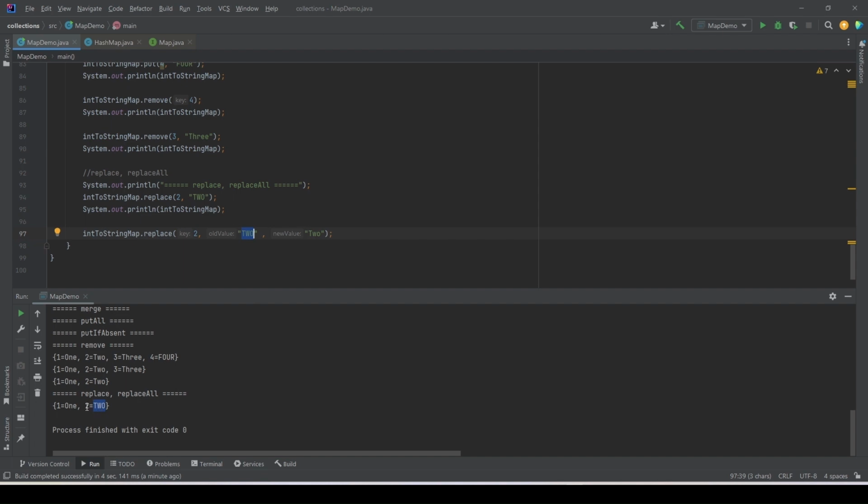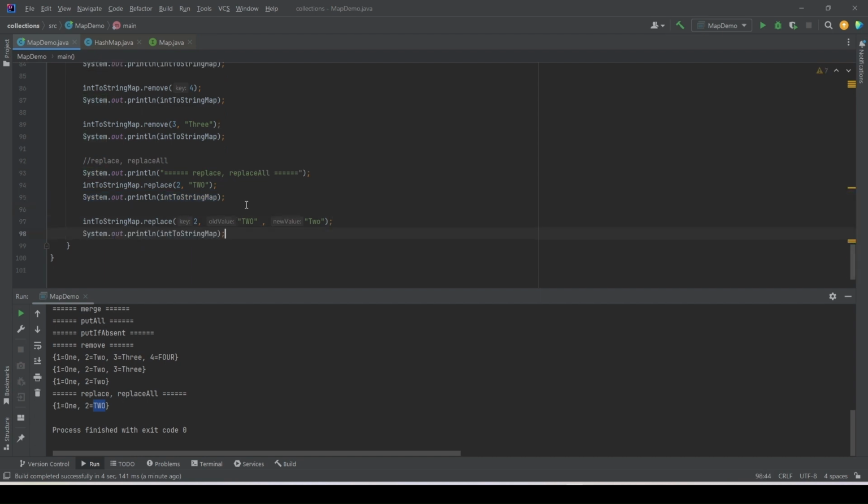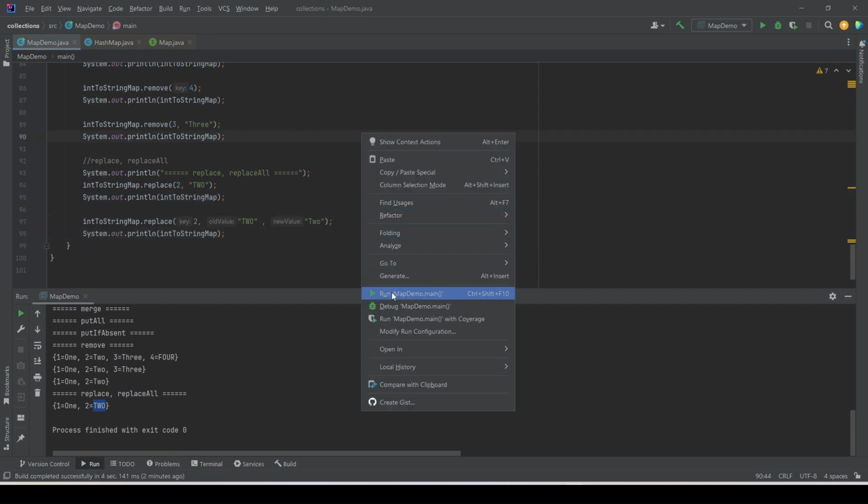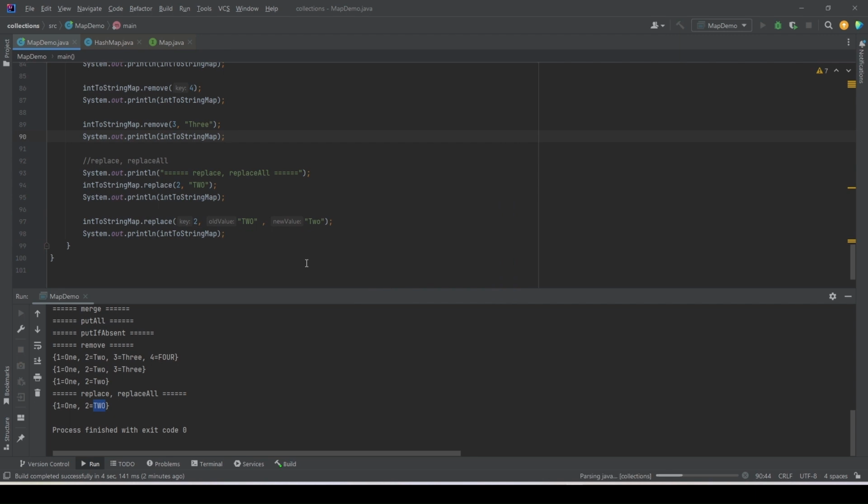So as we can see, this map has key equals to 2 and the value is a perfect match. Then in this case, the value will be replaced with this one. And if we run this code, we see that the value has been replaced. All right.